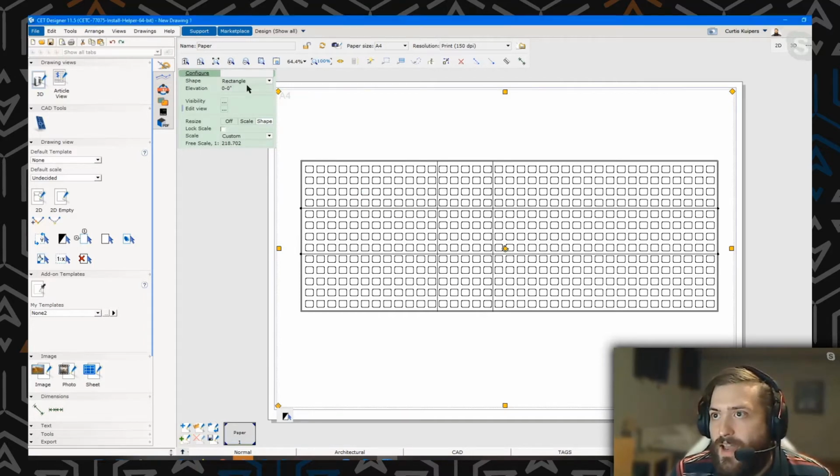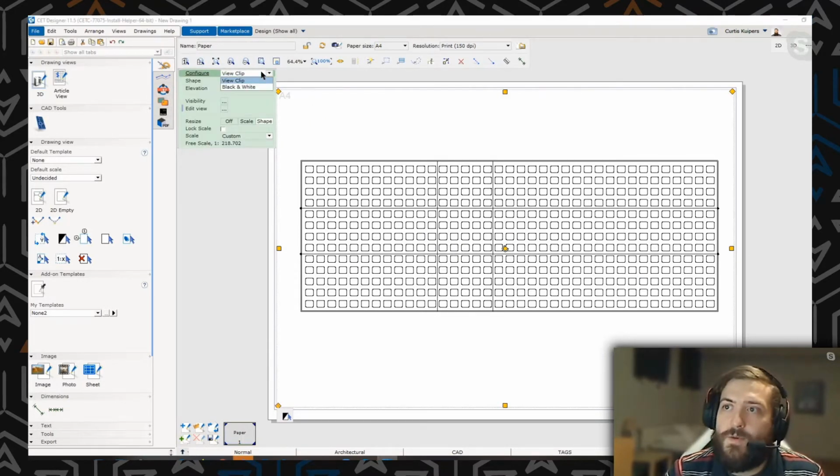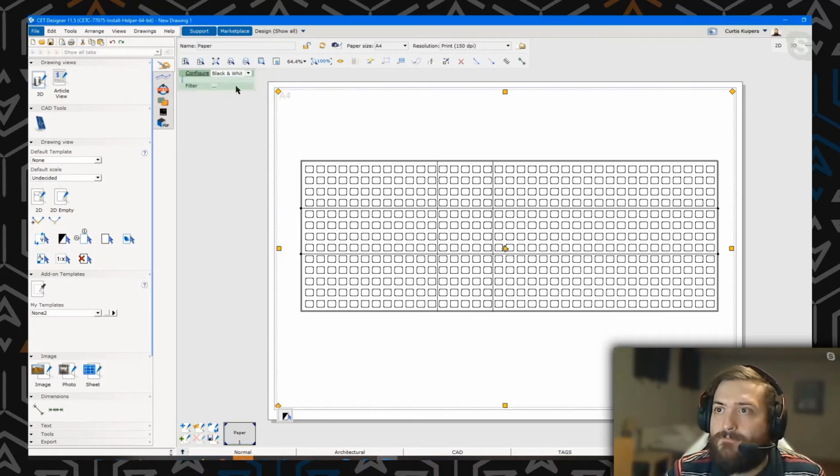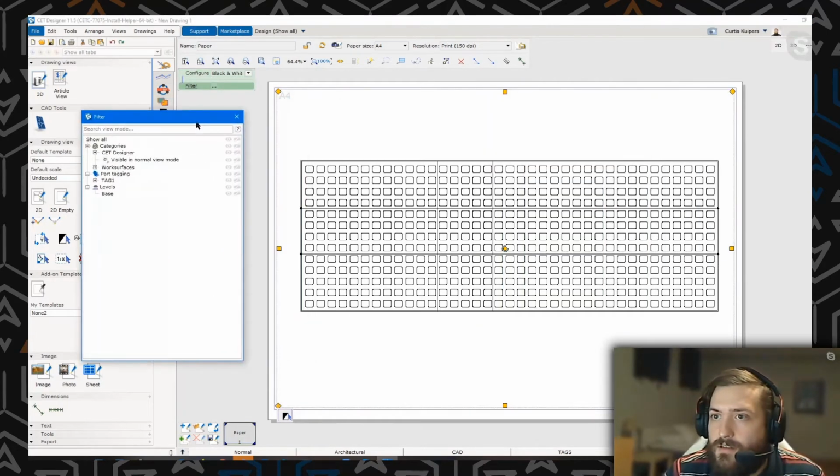You can now switch what exactly is black and white in your 2D view. The way you do that, you can control it by selecting your 2D view, and in the upper left, you would select black and white under Configure. So Configure meaning this is what you're controlling. And so I'll show here.